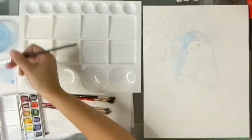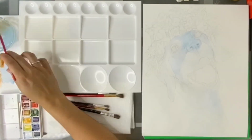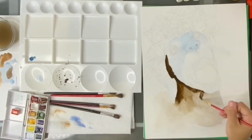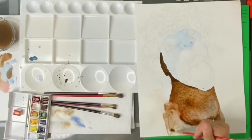My name's Yanna Marie. Today I'm going to be doing a watercolor and gouache painting of a dog. And this was my first time painting a dog. I'm going to be giving some tips, advice, things I learned from the process, and just some life updates. I have a lot of updates I want to give you guys.